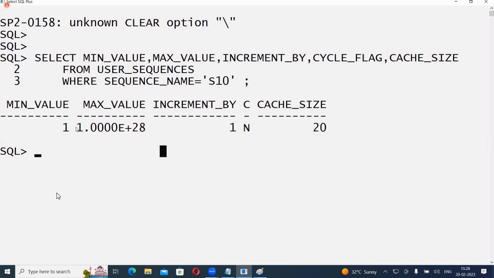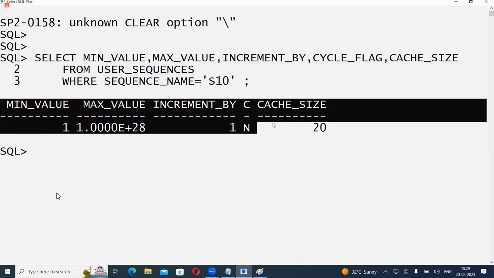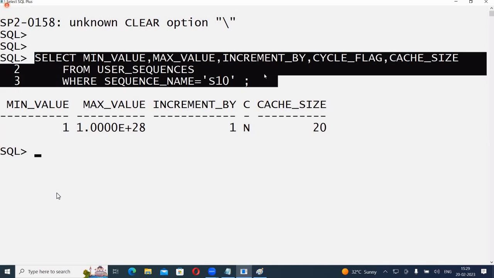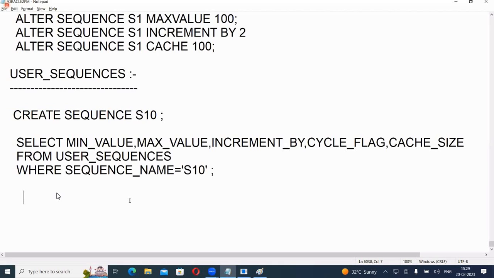The default max is 1 into 10 power 28. Min value is 1, max value is 1 into 10 power 28, increment by 1, cycle flag no cycle, cache size is 20. This gives the sequence S10 information.